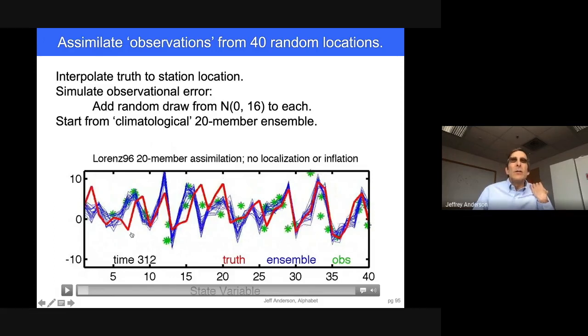is I'm going to assume that there are a number of places around this latitude circle where somebody has built an observing station. And periodically that observing station can make an estimate of the true red value there. And so you can see here as an example, there's an observing station shown by the green asterisk at around 22. There's another one at around 23. Over here in the low number part of this thing, there's only a few observations. So there's one about 5, but there's none between 0 and 5.